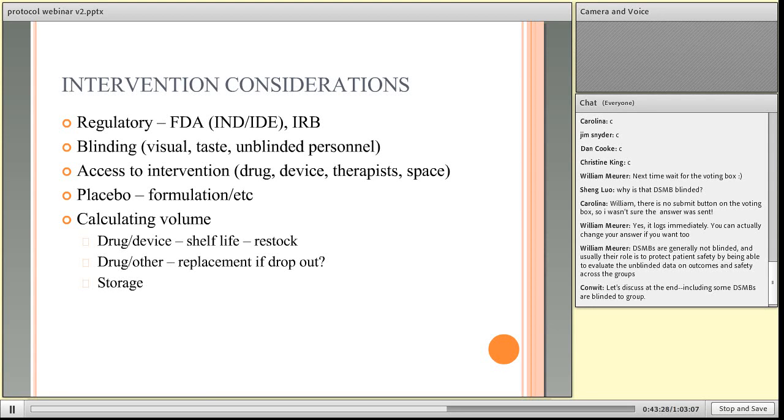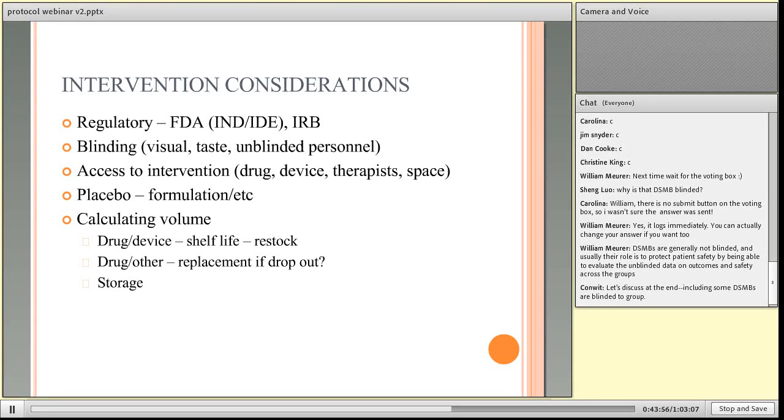So somebody may be unblinded. The surgeon that does the surgery in one patient and does a sham surgery in the other is unblinded. So you've got to think about how you compartmentalize the fact that they have information that you don't want others to have. You don't want the patient to have it potentially, or you don't want the other investigators to have it. You have to think about how you're going to keep the other people blinded if your intent is to have some of those people blinded.